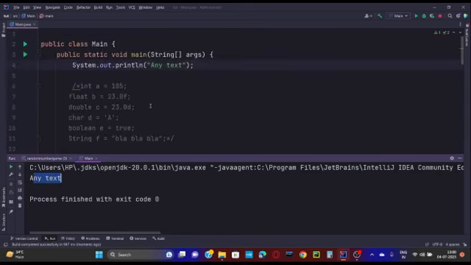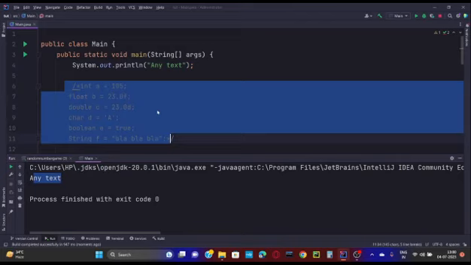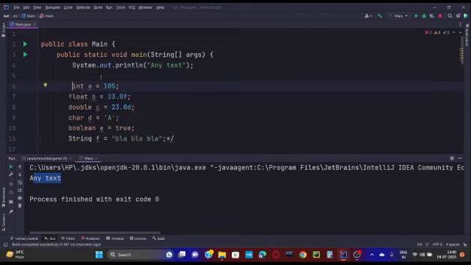Now coming to the next part of the video: what are variables, data types, and what we call literals. So in this snippet, we have all the three: int, float, double, char, boolean, string. These are data types.